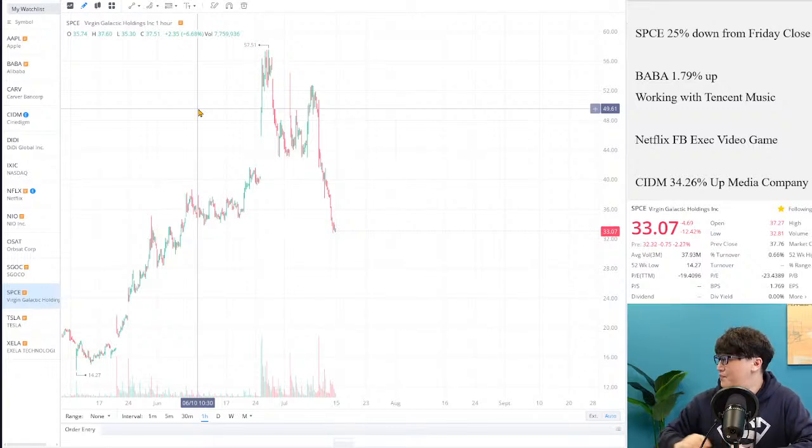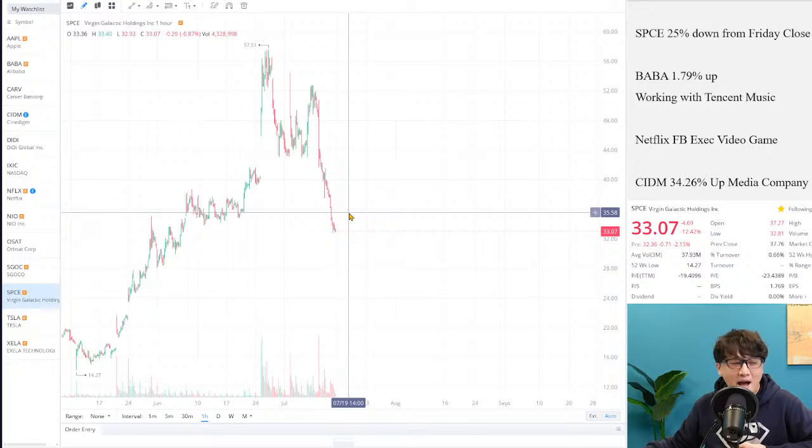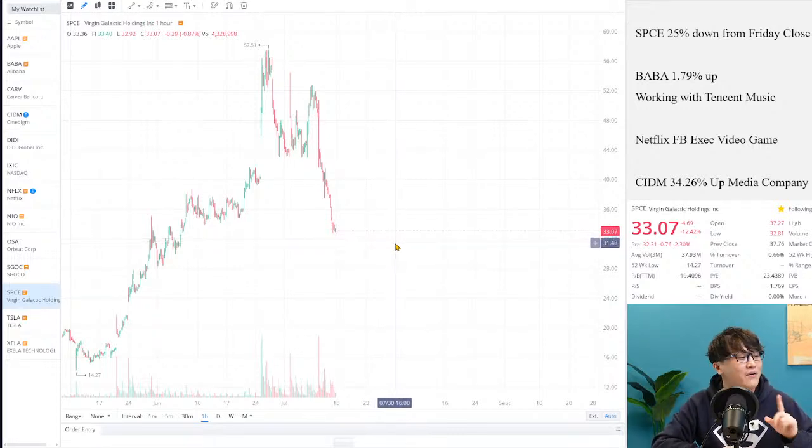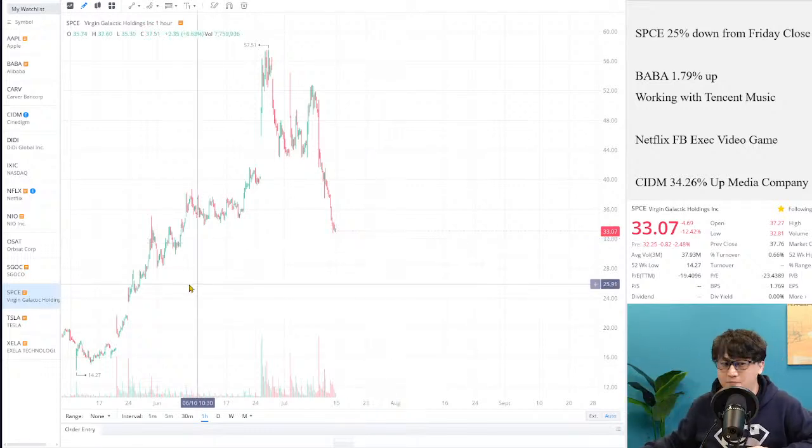So that's that. Right here, obviously, is it a good buy? I like this stock. I have high hopes for this. If I have a plan to hold this stock for the long term, I don't have this one yet. I have Apple. I have been talking about Apple for so long. I'm a huge fan of Apple, even though I don't agree with some of their business practices. We'll get to that in the future. But Apple stock has been very profitable for me since I invested in it. But anyway, let's come back to SPCE right here.